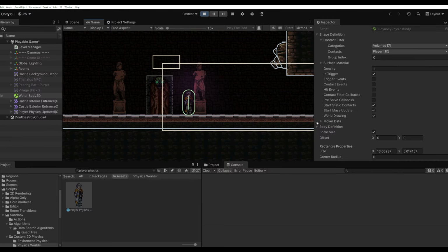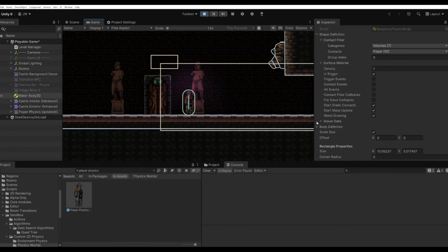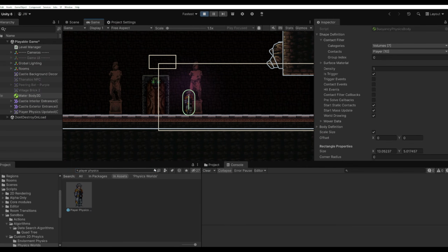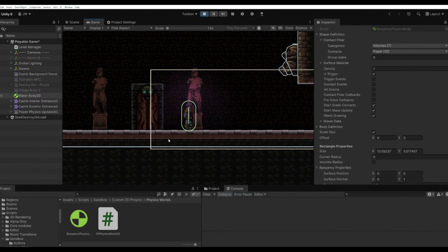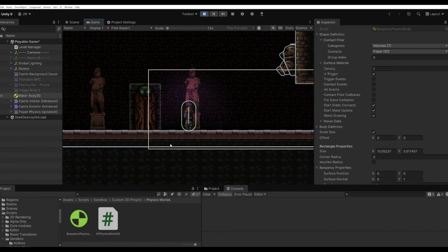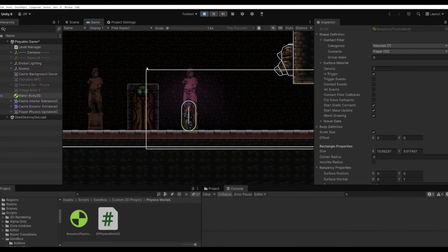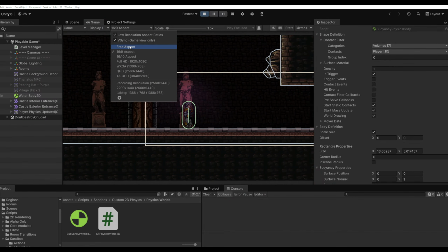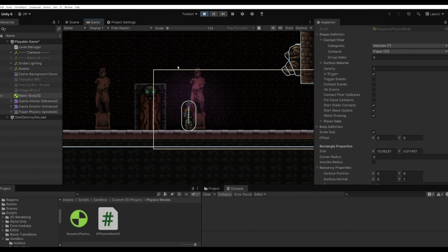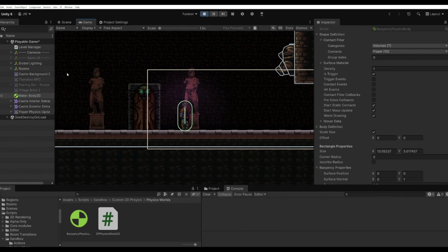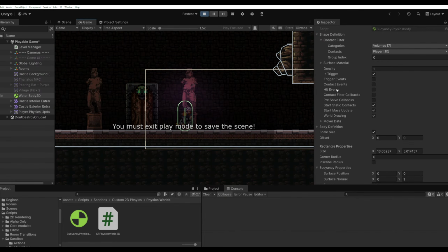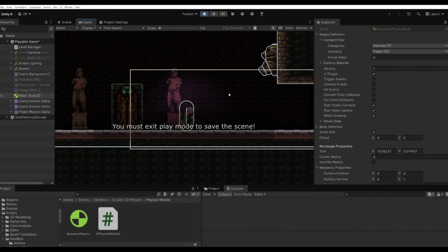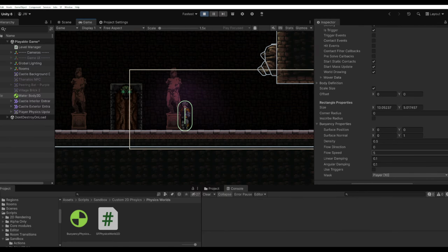Yay! I need to remove the distortion of it. The distortion actually has nothing to do with a water distortion render effect. It's the camera is not snapping pixel perfect because I'm not in a set aspect ratio with integer camera snapping. But yeah, there we go. Okay, so we got water physics.